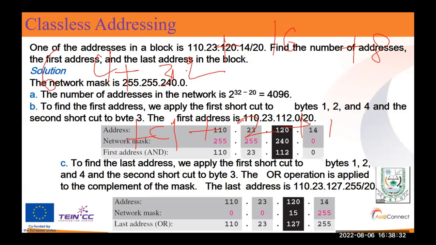Okay. Yes. Here the total addresses will be 4096, but you could not use the first address, that means the network address, and the last address. So your usable addresses are 4094. Two addresses, one is the network address and the other is used as the broadcast address, or last address. You could not configure it in Packet Tracer. You can try to use the last address, then Packet Tracer will tell you that it is an invalid address. Okay. I think I can go to the next slide.